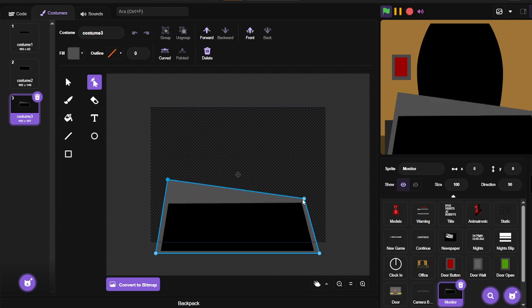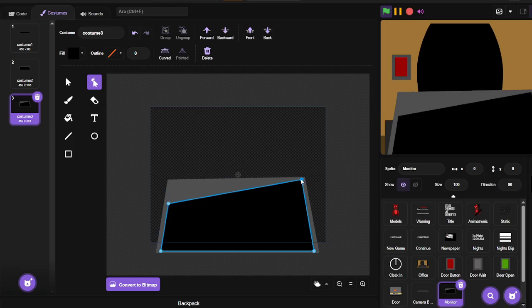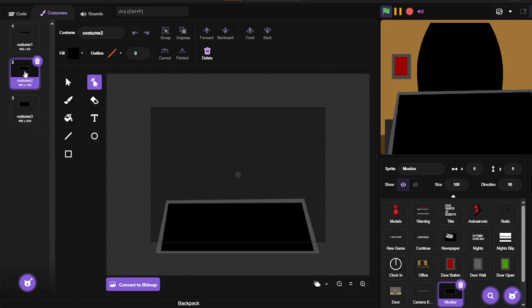Then grab this and do the same thing until the monitor is fully upwards.